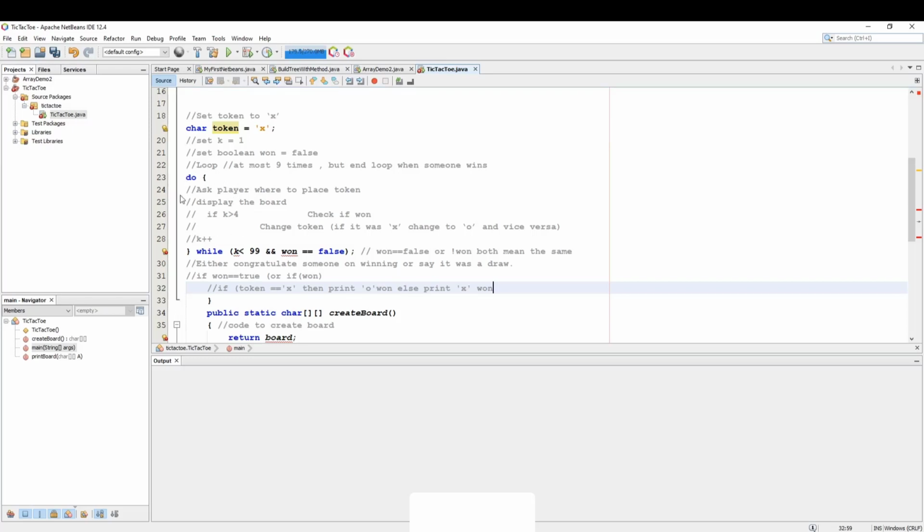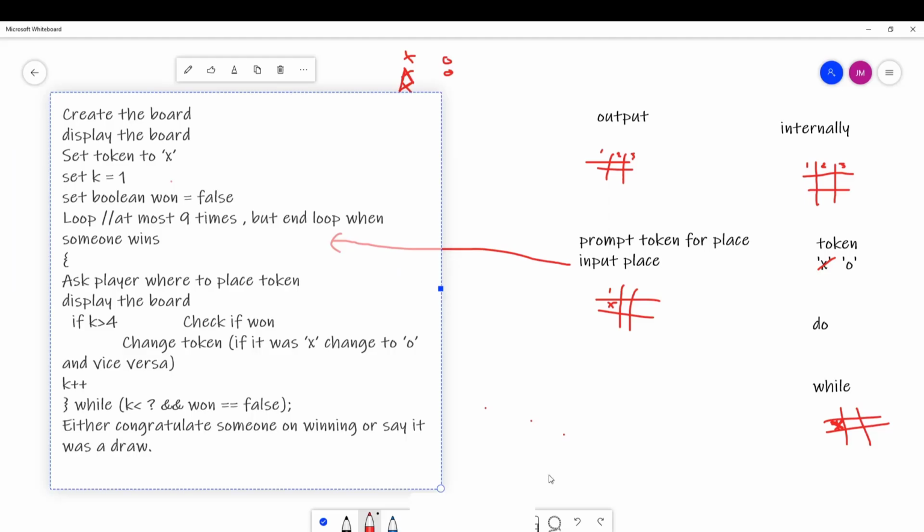The thing that might bother you in this loop is you're asking your user where to place your token. And how do you take this in? Is it a string or is it an integer? The temptation is to say it's an integer. I'll take a 5. I'll take something in. Maybe it's a 5. And then you have to figure out where it goes on the board.